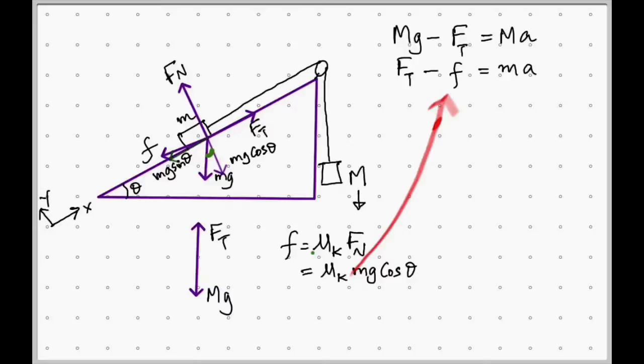Okay, so going back, there is also mg sine theta. Therefore, the net force for the second, the smaller mass actually changes to Ft minus friction minus mg sine theta is equal to m times a. Are you all with me? Because there's also mg sine theta that I forgot about. Not while I taught you, but today.